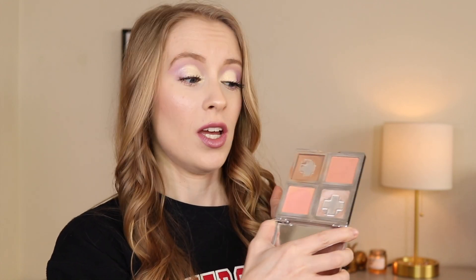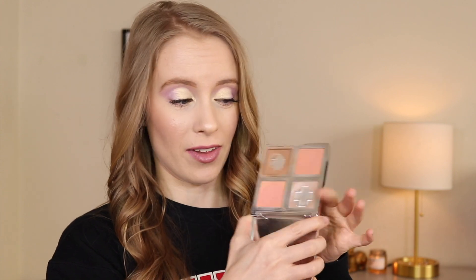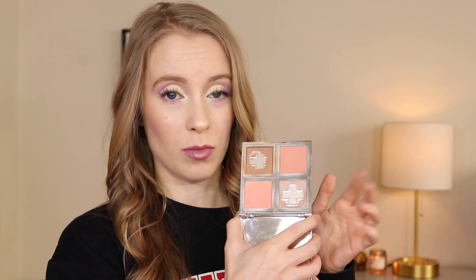Let's talk about these products and whether or not they're still favorites a year later. A couple of these things I just recently talked about in my best makeup under $10 video. The first favorite from January 2018 was my ELF Beautifully Bare Natural Glow Face Palette — it also says Total Face Palette on the back. It has two blushes, a bronzer, and a highlight. You can see it's gotten a lot of love; there was no pan on any of this back in that January video, and since then I've had so much pan on the bronzer and the highlight.